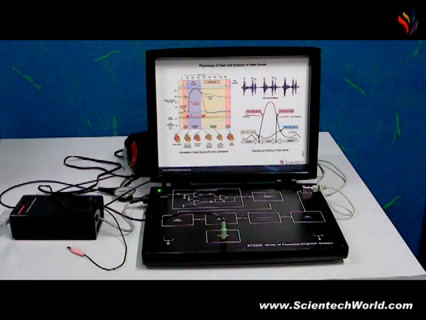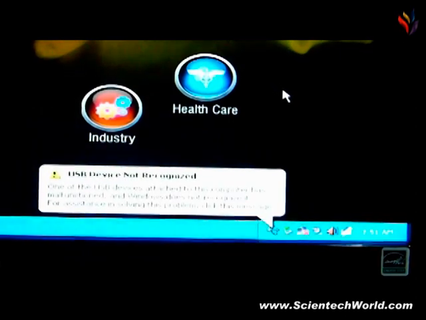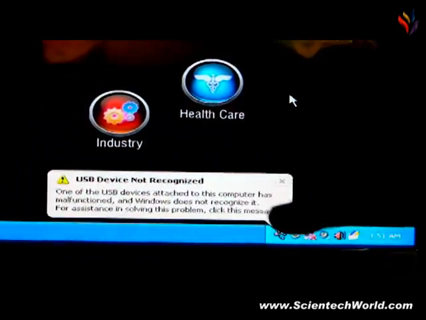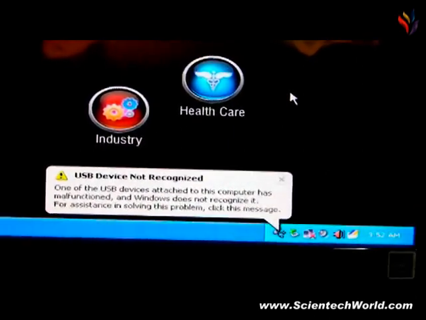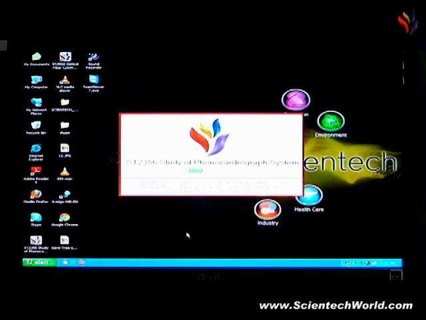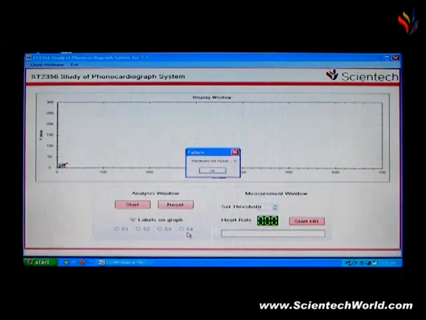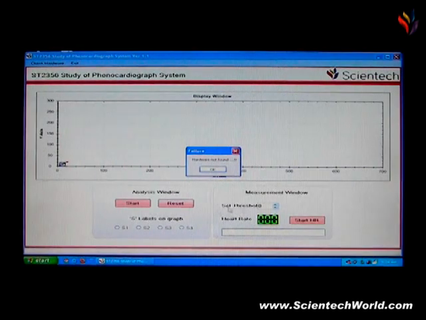When you switch on the Techbook, the PC displays a message about the recognition status of the connected device. If you observe a window with the message USB device not recognized, it shows that your hardware is not detected by the PC and you need to install a driver to support. To open software for waveform analysis, click on the shortcut from desktop. The message hardware not found can be displayed in case your device is not recognized by the PC.